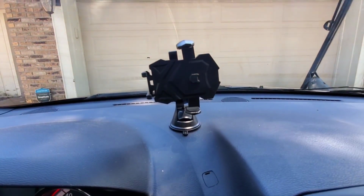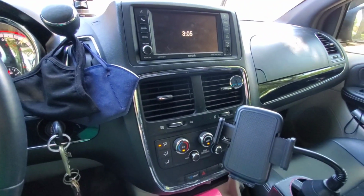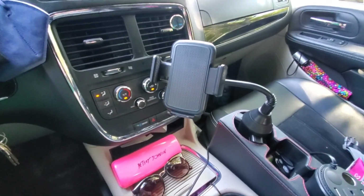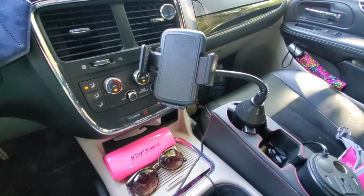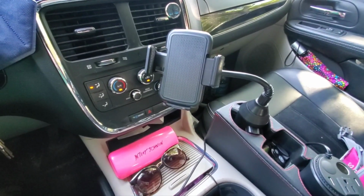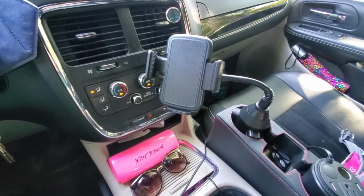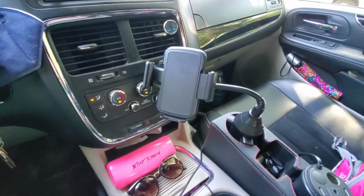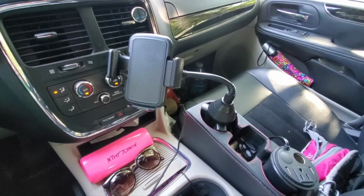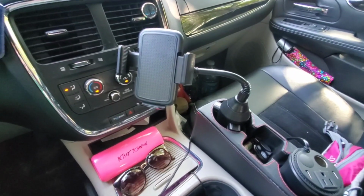So yeah, those two are the first things I wanted to show you, and it is so handy to have the option of hands-free phone when you are driving, because obviously safety is super important, and sometimes for navigation and other purposes you need to have your phone on you, so it's nice to have it right there in front of your face without causing any kind of safety issue. Alrighty, so that's the first thing I wanted to show you. Now I'm going to get off my seat to show you the other part.